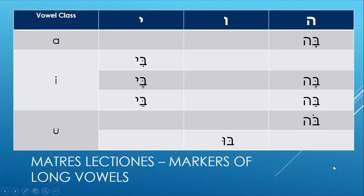Now we look at the Matres lectionis. This literally means like the mother of reading. And it's just a way that some of these consonants indicate what the vowel is doing. So like I said, in the early days, you didn't have vowel marks anywhere, but you started to get this phenomenon where these consonants, like we do Y and W in English, are not real vowels, they're consonants, but sometimes you use them like vowels. They'll make oo sounds, W sounds, or Y sounds.